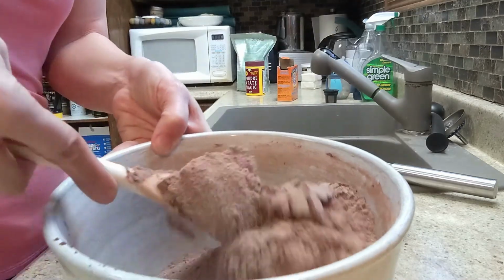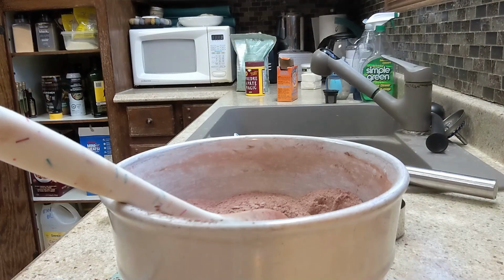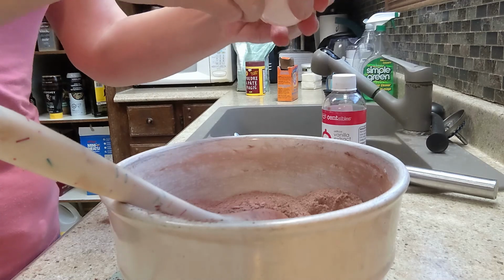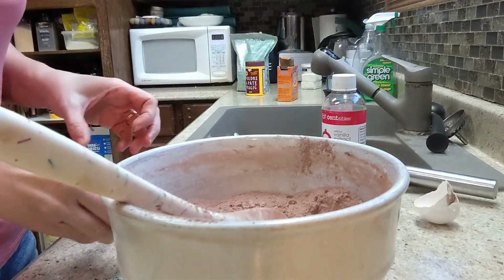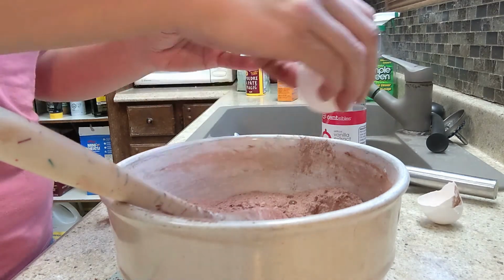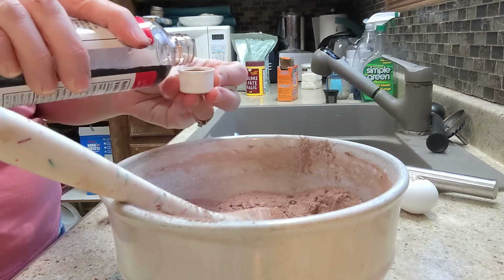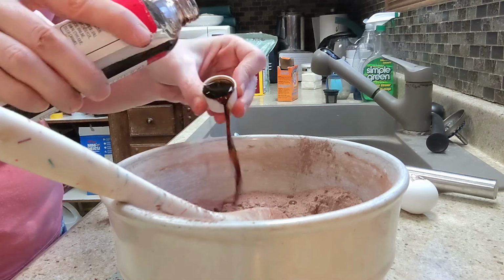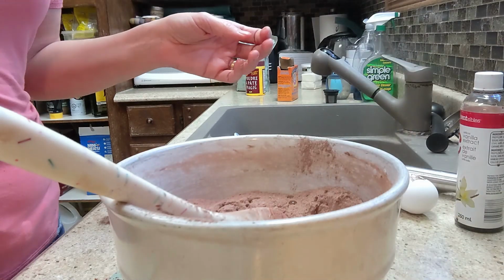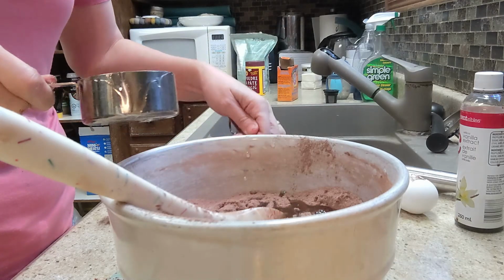And then we're going to add our wet ingredients. So for the wet ingredients, we are adding 2 eggs, 1 teaspoon of vanilla. I found out that the cap is about 1 teaspoon. So that's what I always do. 1/2 cup of oil, 1 cup of milk.